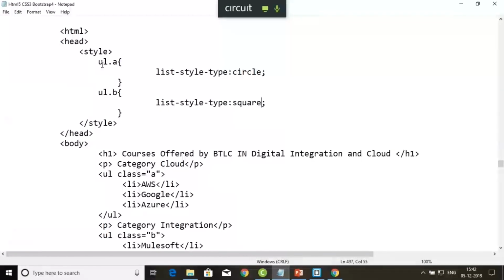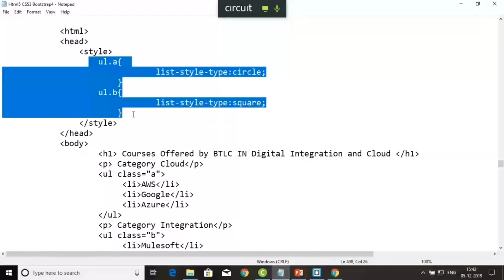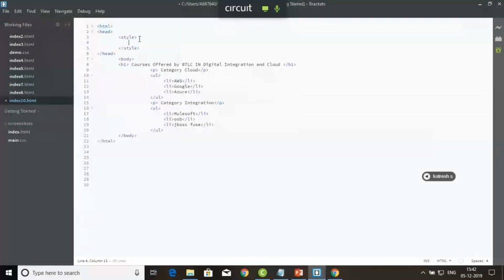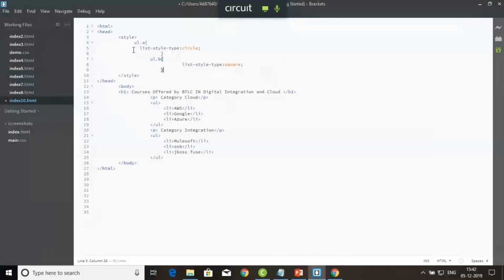So let me check how it looks. What you have to do, just copy this, Control C, in your HTML. Your HTML here, right? So tab, and this is the second one.